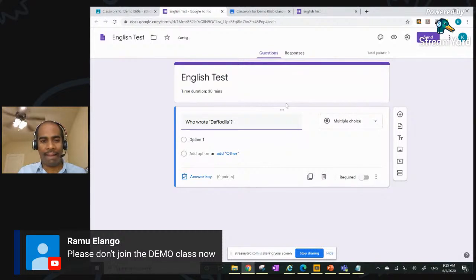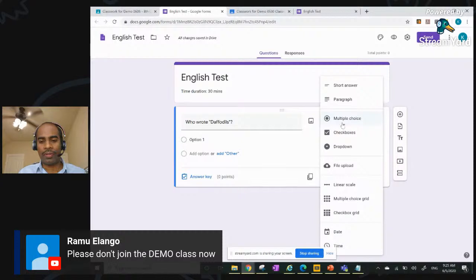And the choices. When you're giving a multiple choice, make sure you select this multiple choice option, because that would make sure that it only gives the correct answer. You can use the multiple choice or the drop down, but for now, I'll keep it as multiple choice.